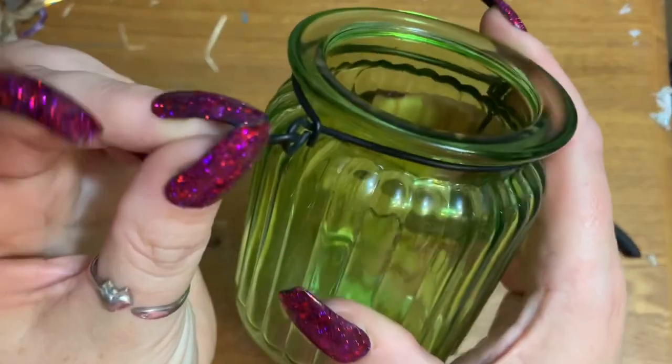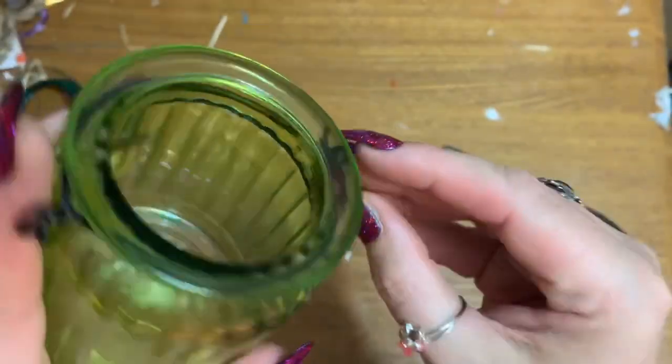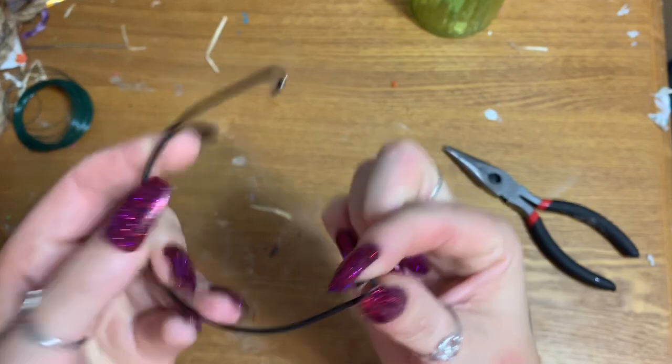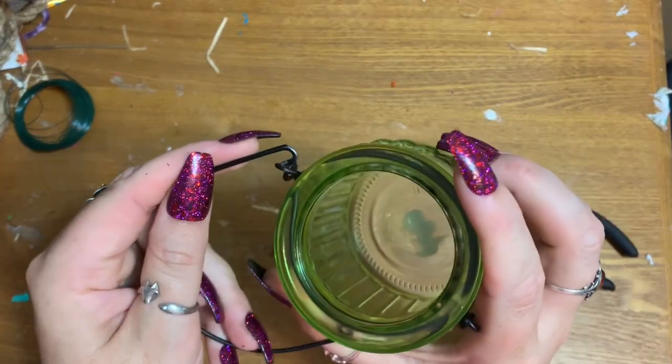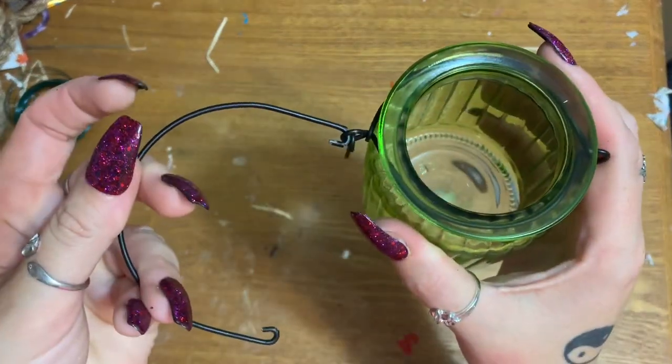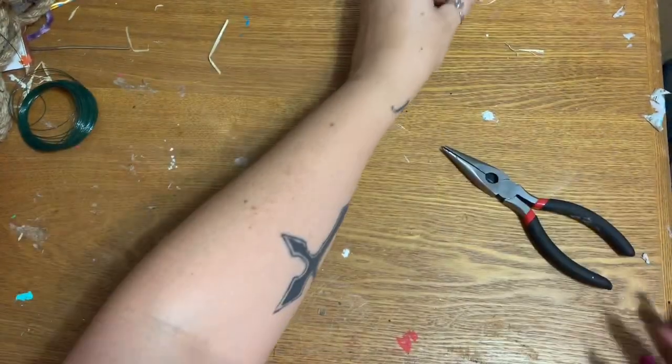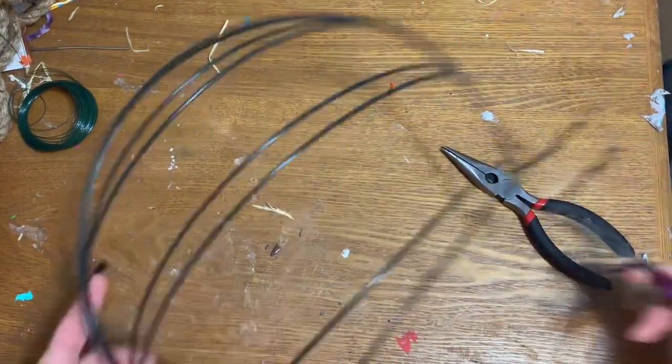So then I'm going to take my pliers, and I'm just going to take those itty bitty little pieces off right there. And then I'm going to hook this one to it, squeeze this. See, just hook it right in there. And then squeeze it with my pliers and tighten it up. And now I just made the handle shorter so that it will fit down in my pumpkin.